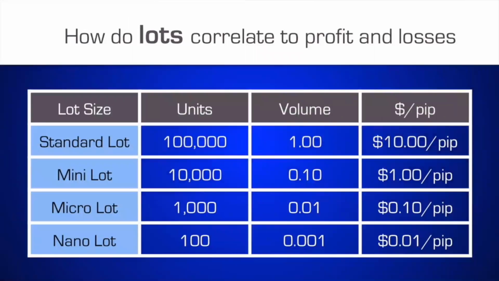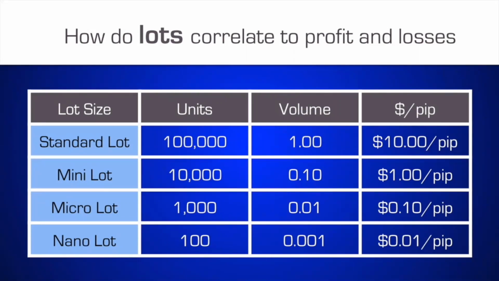Looking at this screen, you can see how lot sizes can correlate to the profits and losses. So a lot of people get very excited about standard lots, because at $100,000, you're now able to make around $10 per pip. At a mini lot, you're able to make about $1 per pip. At a micro lot, you're able to make about 10 cents per pip. And at a nano lot, you're able to make about 1 cent per pip. Most standard size accounts will only let you trade between a standard lot and a micro lot. You would have to get a special account in order to trade nano lots. Those are pretty much trade pennies. You're actually making pennies off of a pip versus 10 cents per pip.